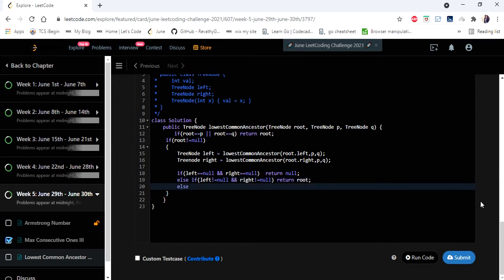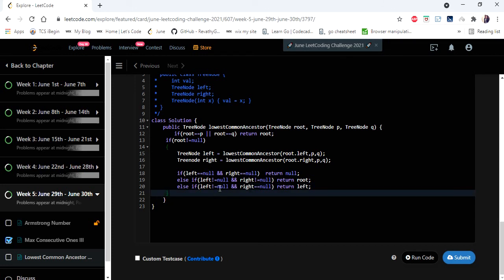Else, if either of one is null and the other one has the value, that is if right is null, then left is not null, which means we found both the nodes in the left direction of the tree.